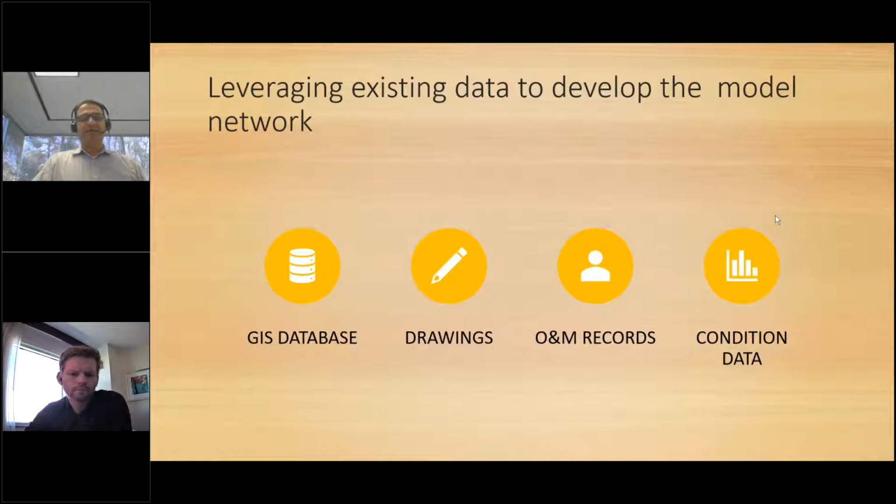Sometimes there are operation and maintenance records that may have additional information that's not in the GIS database. And then there is condition data that can give you some insight into pipes with debris, for example, or deformed pipes, or places where there are intruding laterals, etc. Those all compromise the circularity of the pipe.